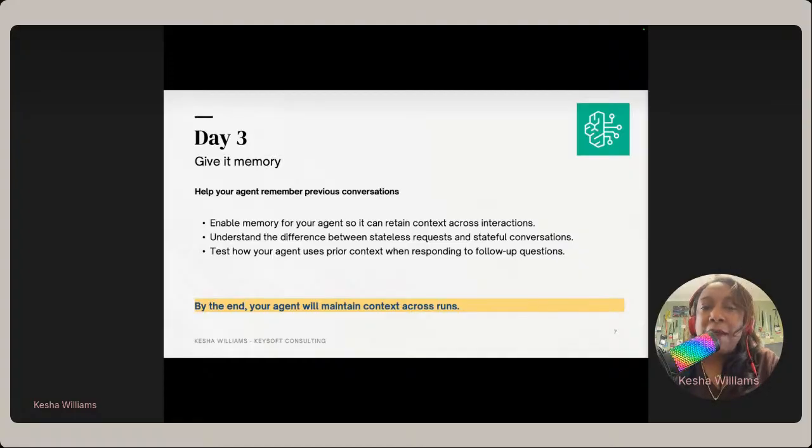If you set it up correctly and configure it, by the end of that day, your agent will remember conversations. And when you go into the Amazon Bedrock screen, you can set the memory duration in days. So 5 days, 10 days, 30 days. You can also set the maximum number of sessions for it to remember. So remember the last 5, the last 10, the last 20. All of that can be configured based on your needs.